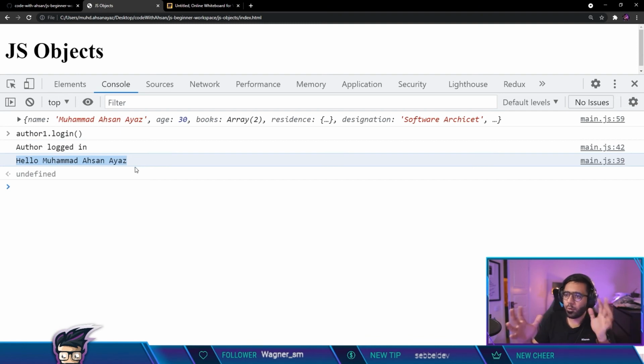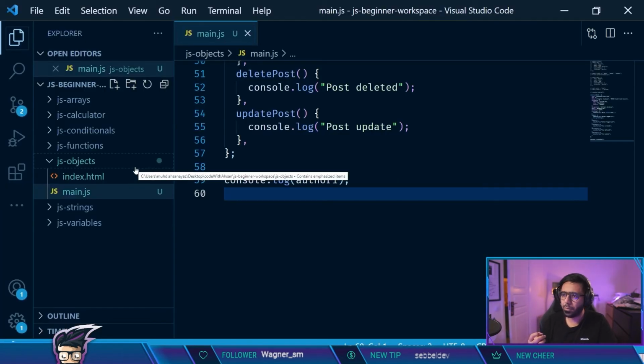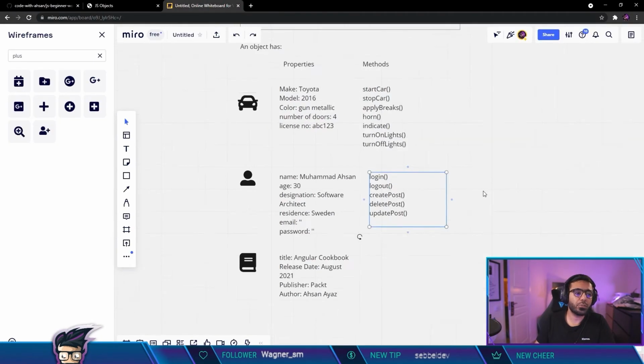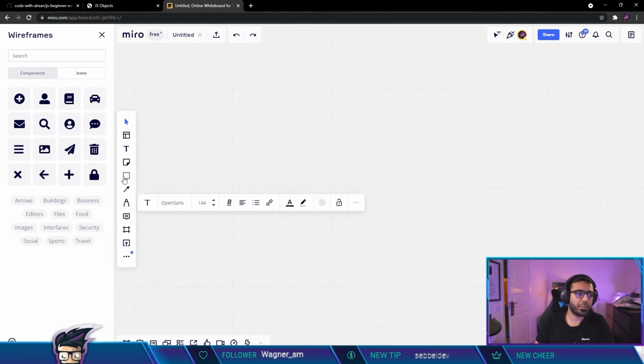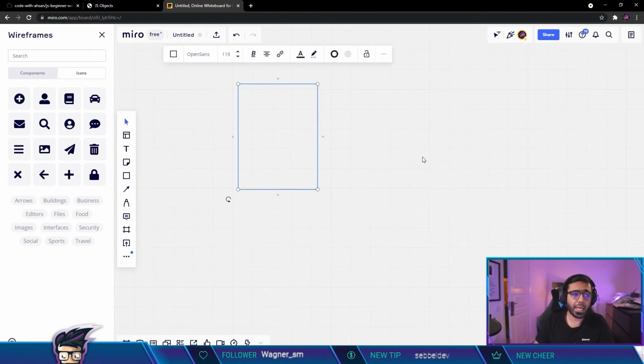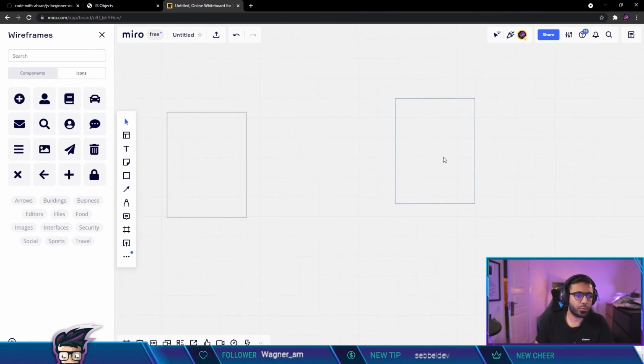So now you see how programming is magically doing things that we want to do in real applications. And this is absolutely amazing, right? So far so good. I think you now understand what we are talking about. One of the things that you need to understand about objects versus normal variables or primitives is the concept of stack and heap. So let's say we have these two boxes here.